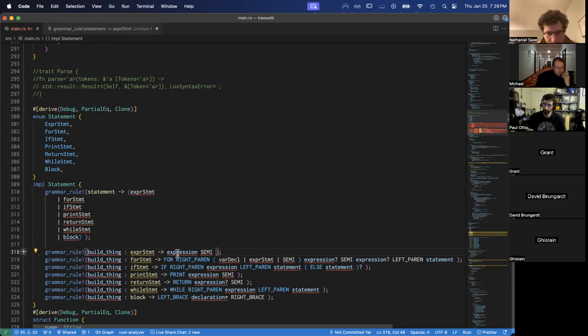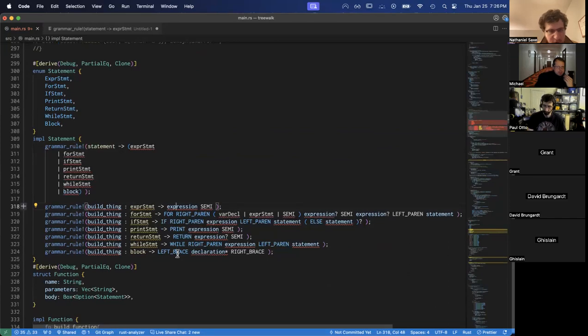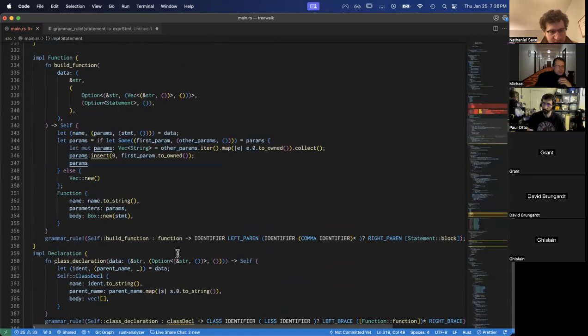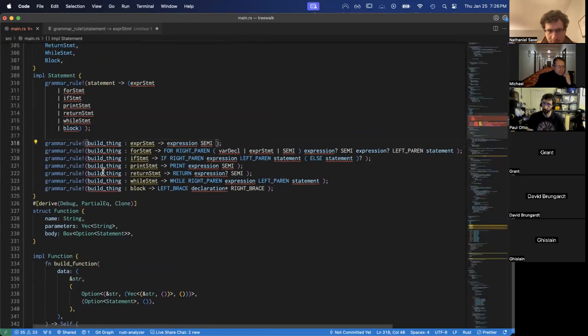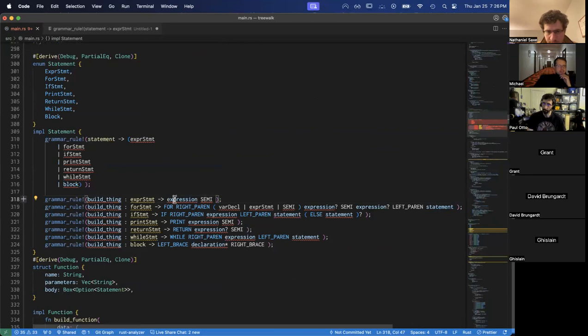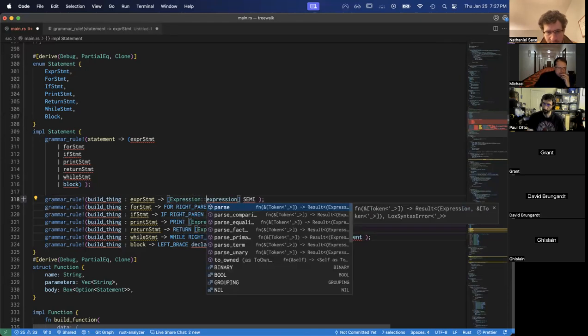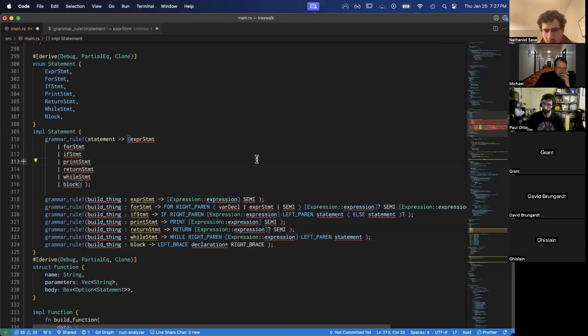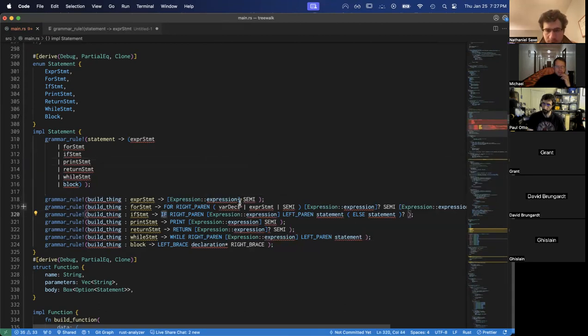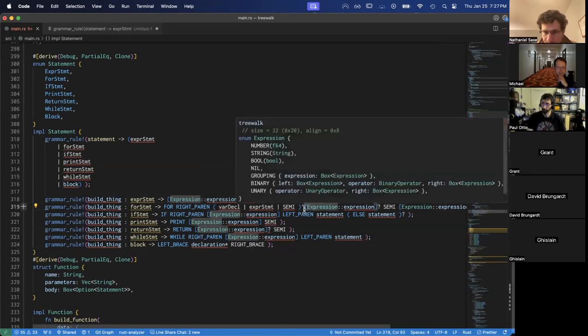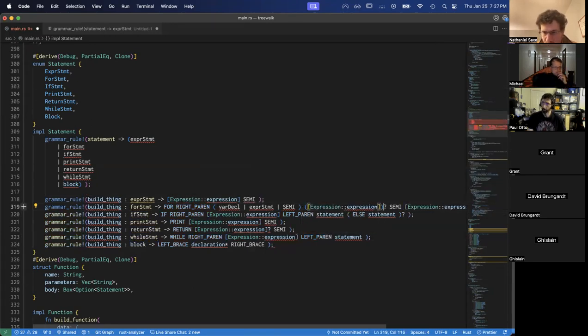Expression. Let's see, what's an expression? An expression is another type that I haven't made yet, I think. Oh, no, it exists. That's what we start making the parser from. So every time you say expression, you should say square bracket expression colon expression, and that refers to the thing we're going to make. Okay. And every time you have a question mark, you need parens.